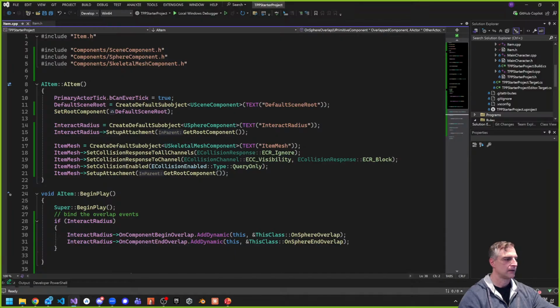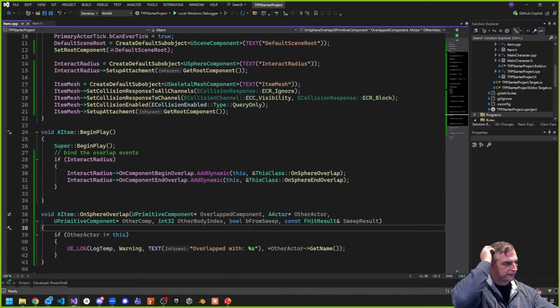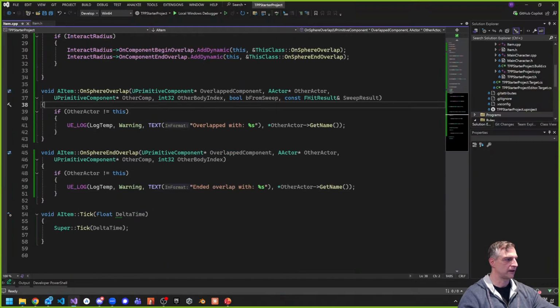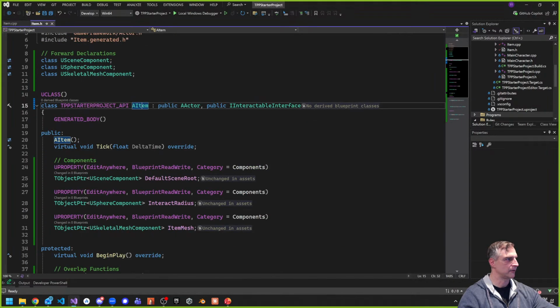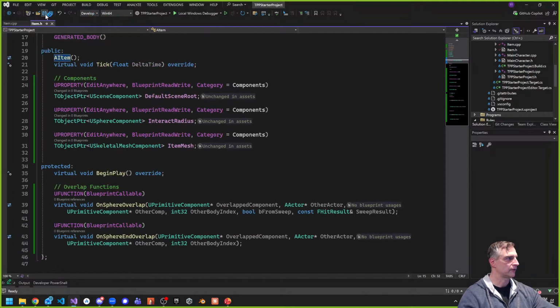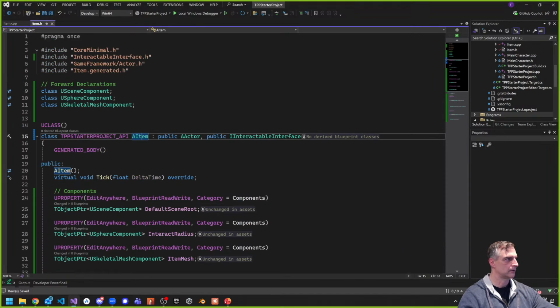That's what we did here, right? And then we have a UPrimitiveComponent, an actor, another component, and all this kind of stuff. So we're good here. We have our text and this other stuff here, and everything else looks pretty good. Again, I'm not sure why it would crap out. Make sure that everything is saved, because there should be no reason that this would crap out at all.